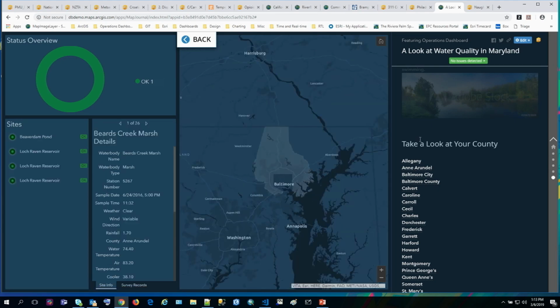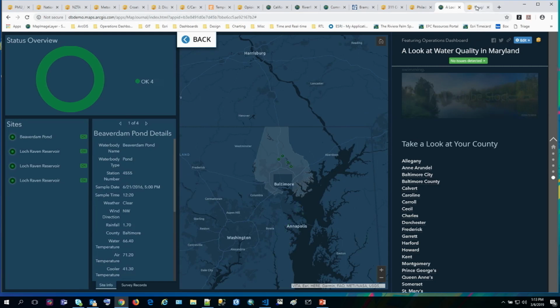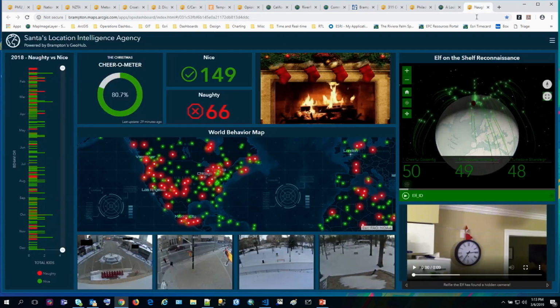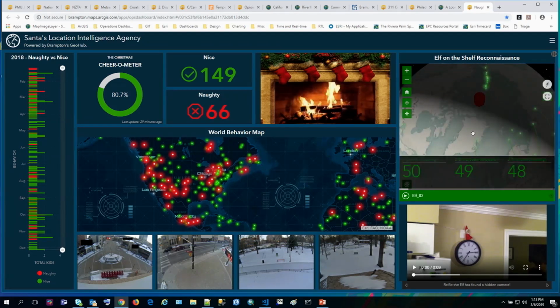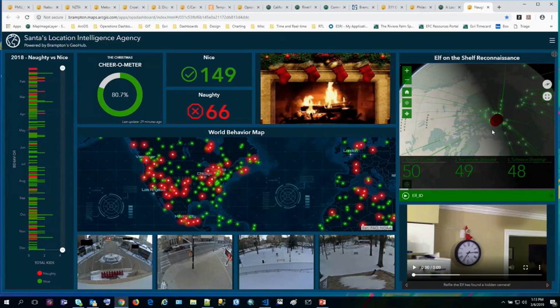So very useful. The last pattern that I wanted to show you guys, and then I'll hand the presentation over to Sandra, or actually I think I have one slide after this and I'll hand it over, is this one. So this is a tongue-in-cheek little dashboard that somebody put together. We became aware of this right before Christmas. And obviously it's fake data, but it does bring in real-time data feeds. But in terms of pattern of use, people are actually embedding full-on applications within their dashboards and stuff like that. So I wouldn't say that there's an overly large amount of utility here, but you guys can get the idea. We can show you all that kind of stuff, or we can show you examples where there is utility. But this is kind of neat.